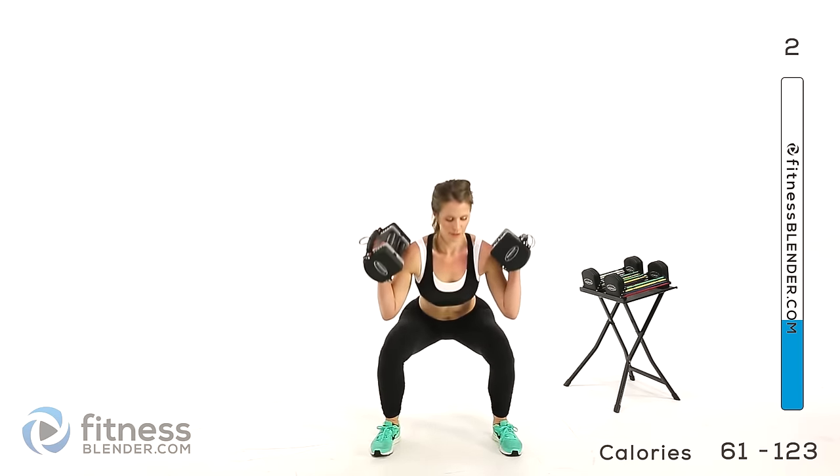You should start to notice your breathing becoming more and more calm. The more you work out, the faster that starts to happen. It's kind of fun — you'll be in a HIIT workout thinking you're dying and need oxygen, and then all of a sudden you feel like you could go again. The more you work out, the faster you'll recover from things like that. It's kind of a fun perk.